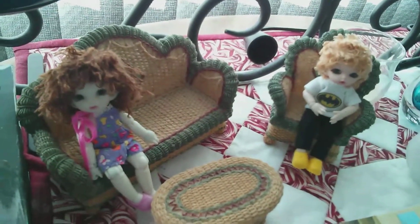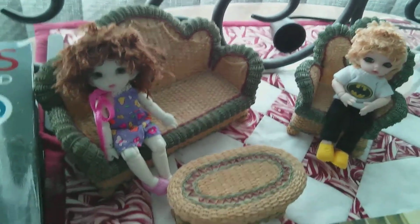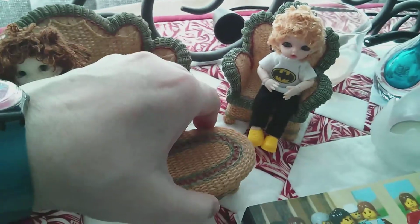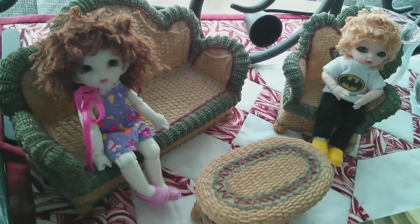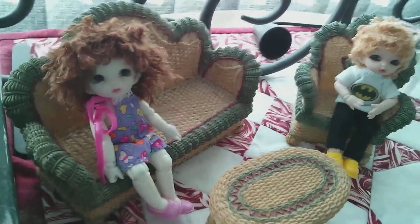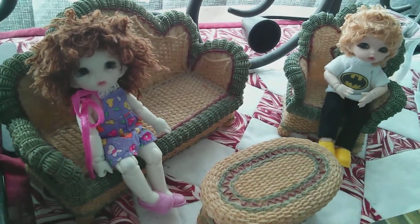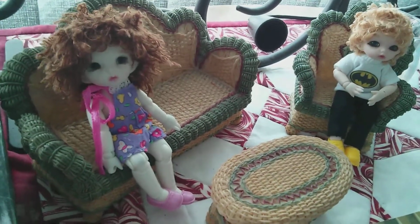Okay, so here we have a little seating area that I've put together for my pookies. It's actually resin furniture. It's quite heavy, but it looks like rattan furniture, and I got that at a doll show a couple of years ago. It's actually a doll show that's going to be happening next weekend. So that's one spot where they hang out, and I know it's light here, and they will potentially see some damage from the light, but I want to be able to see my dolls, so such is life.